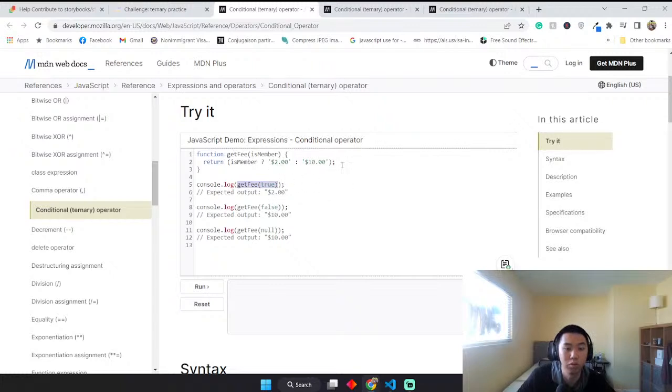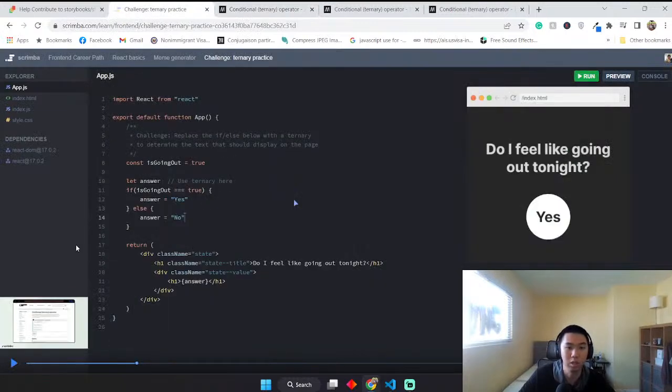True, false, true, false. No is a false value. It's a false boolean. So get free, true. So this is true, this is false. So easy. Let's remove all of this. Use ternary here.